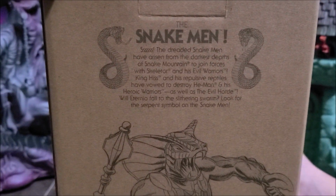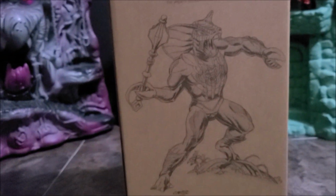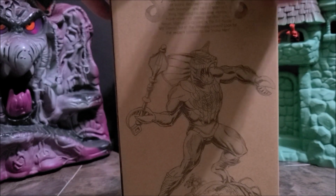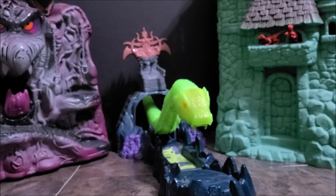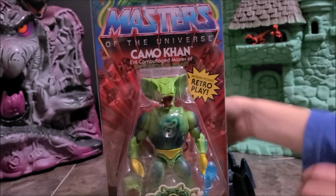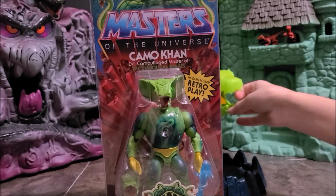Little bio here about the Snake Man. No story of them, but let's open this up and check out why this guy costs more money than the other regular figures, even though it was on Mattel Creations. So look at this. Camo Con. Here's the package.